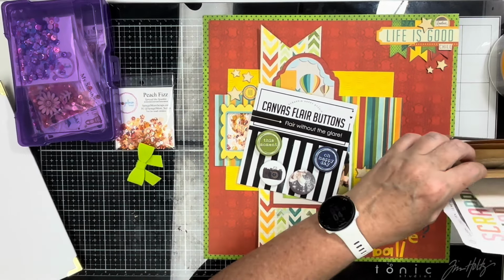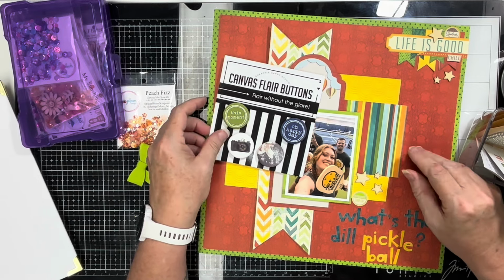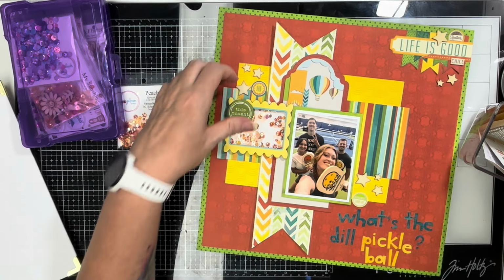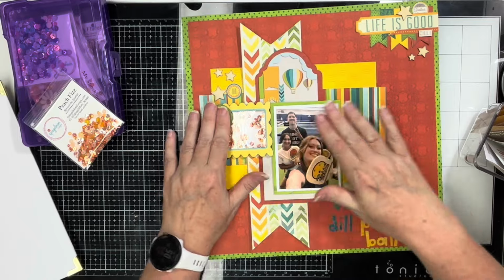And I thought, no, I don't really want to use a bow. So I come across this flare that says This Moment, and this is from Scrap and Happy Studio. And I really enjoy this. I like this a lot. So I'm going to put this in the upper left corner because I also kind of wanted to cover up part of the shaker pocket to make it look integrated into the layout. And so this looks really cute to me.